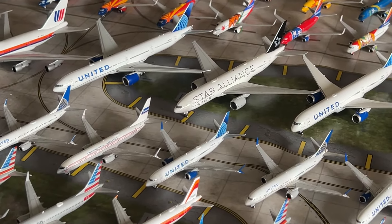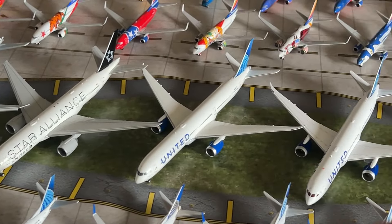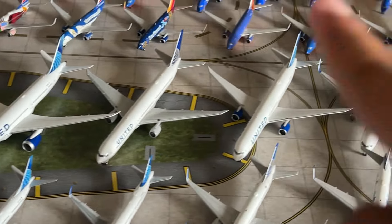Going back in time — the United Airlines Boeing 747SP in the Friendship One livery — a beautiful model. That's it for my United Airlines collection. It's expanded quite a bit — new widebodies include the 777-300ER, 787-9, and 767-400ER. New narrowbodies include the 757-300, 757-200, A321neo, MAX 10, and MAX 9. And we got the A320, which is arguably my most favorite new model — it'll be a very useful aircraft in the collection.